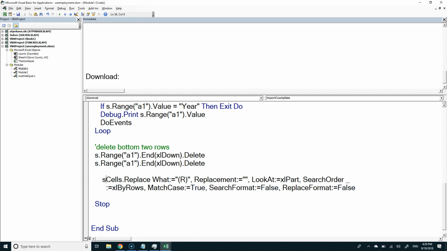And so I'm going to say S dot. So looking at the sheet that I've created, I want to look at all the cells and do this replace. This is the first time I think we've talked about this. This is recorded as a really long line. So long it thought, if you print this off, it's not going to print very well. And so it has put the line continuation character here. If you have an underscore, that says, hey, that's not really the end of the statement. Just continue this on. I could delete that underscore and bring this all up onto one line, or I can leave it there because it makes it so you can see more of it.